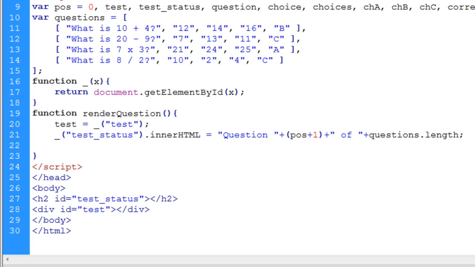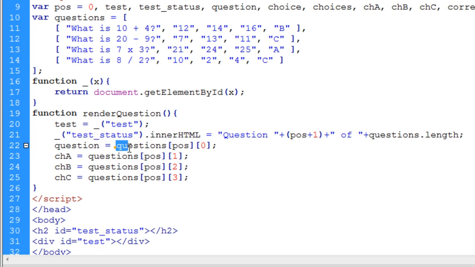Now directly under that, we're going to populate some of our variables with data, so we'll take this question variable and this choiceA, B, and C. So we'll actually put data in those variables now. Now if you're looking at this saying what the hell is he doing, just watch that multi-dimensional array tutorial where we showed you how to dig into your multi-dimensional array to get this targeted data that you want. So we know that pos is starting with an initial value of 0, so this is going to be a 0. All of these are zeros, and we're just targeting array indexes. This index you see here is targeting this element, this piece of data. That way this question, what is 10 plus 4, that string is going to be put into the question variable.